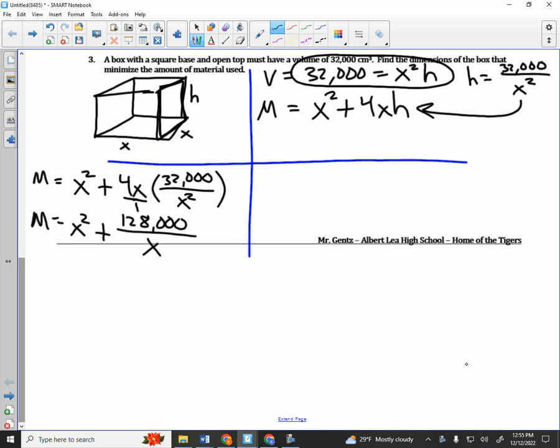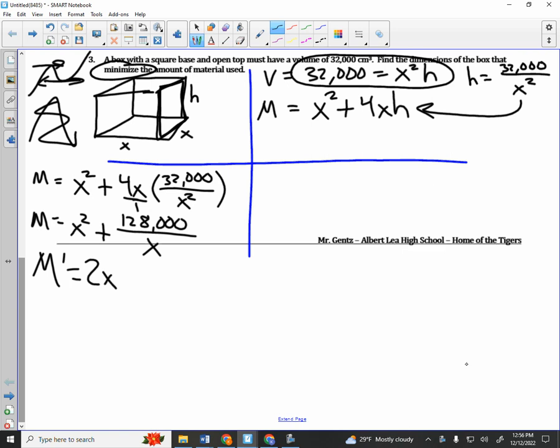So what I've learned is that if you maximize something, this is kind of reviewed from the other day, if you maximize or minimize, the maximum or the minimum happen when the what is equal to what? Derivative is equal to 0. So remember, maximums and minimums happen when the derivative is equal to 0. So let's find this derivative. M prime is equal to what?